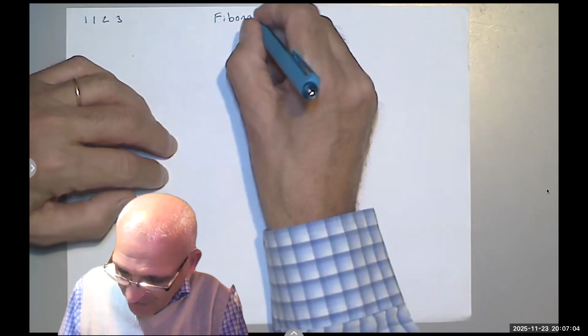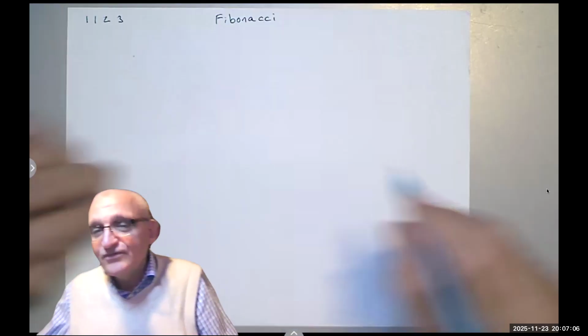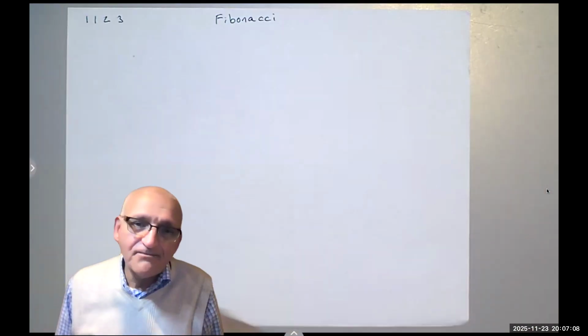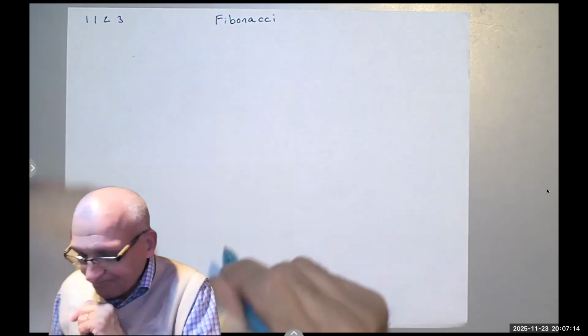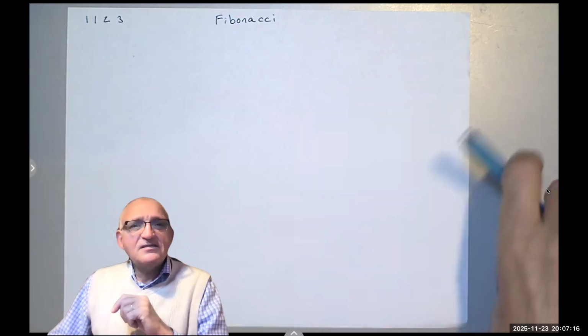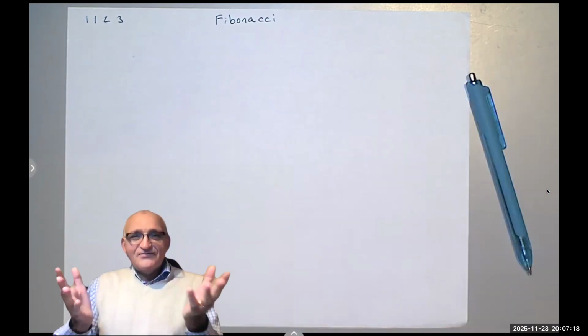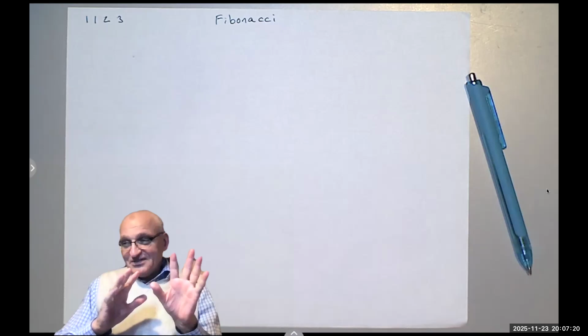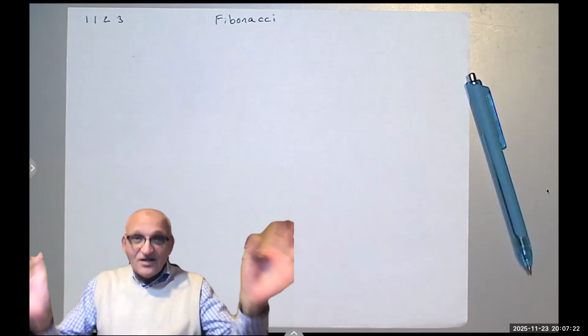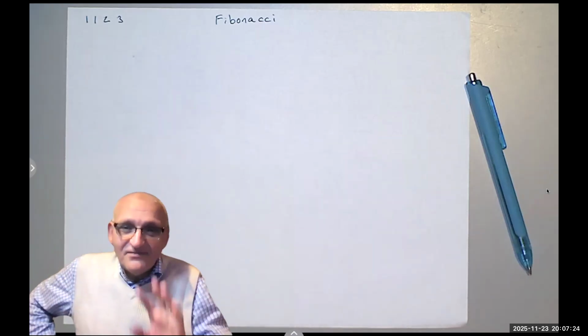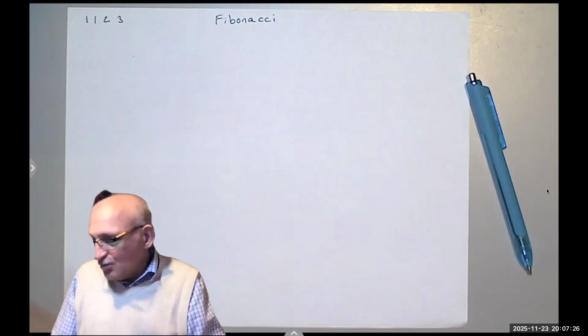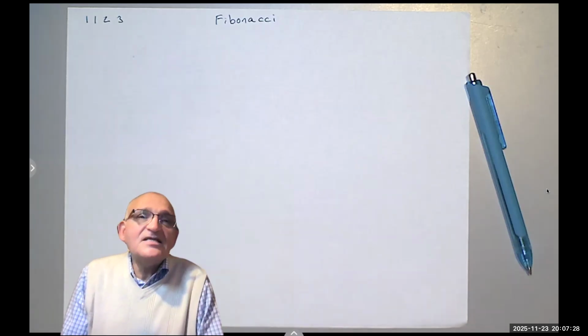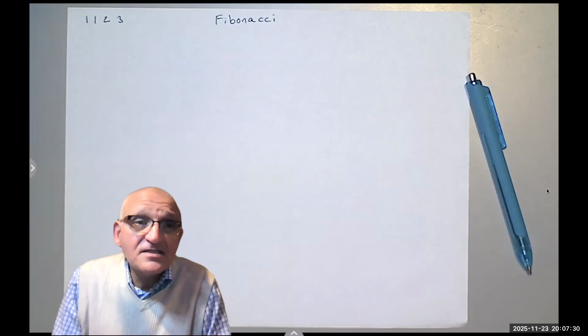I wanted to say that if you had watched the movie or read the book of Dan Brown's Da Vinci Code, you would have heard this term before. And the Fibonacci sequence really is a very interesting one. It has a lot of things inside of it, but I'm going to mention only one today. And basically, the Fibonacci sequence starts.